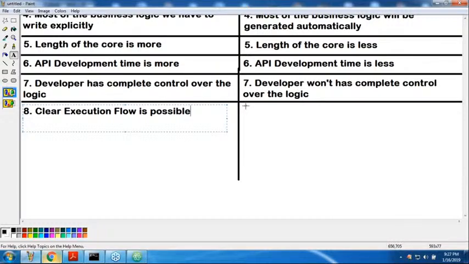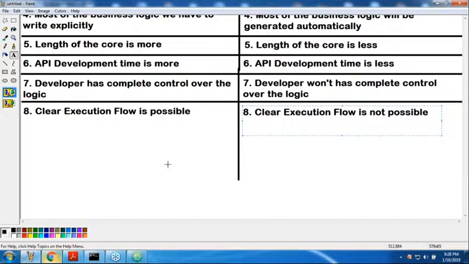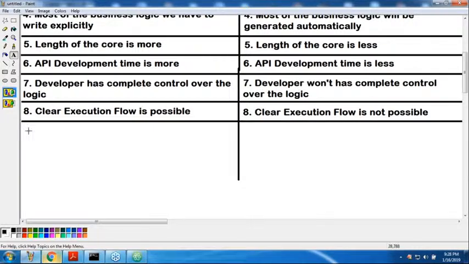It is not possible, because we didn't write the code. We can't trace the execution flow, because most of the code is performed internally.